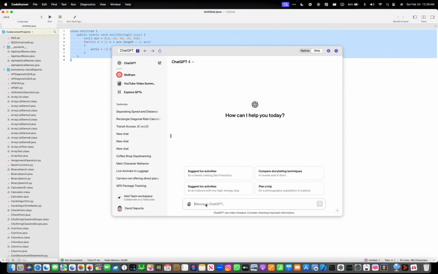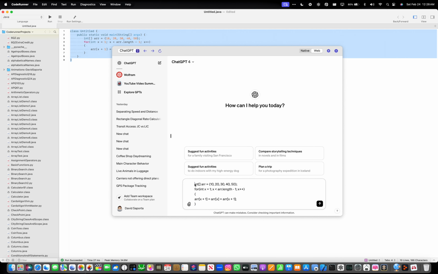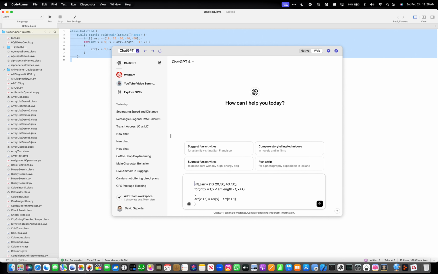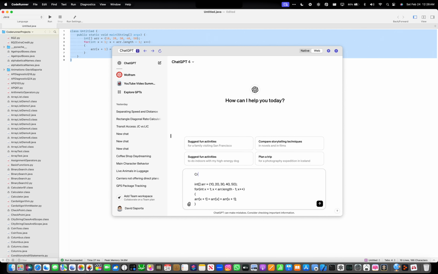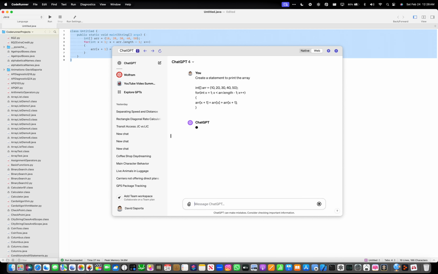So anyway, let's copy this in here. We're just going to ask it to create a statement to print the array. It's just something I don't know off the top of my head per se, but this can help us.